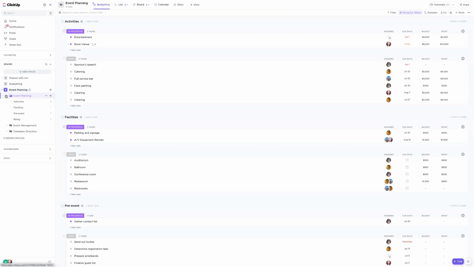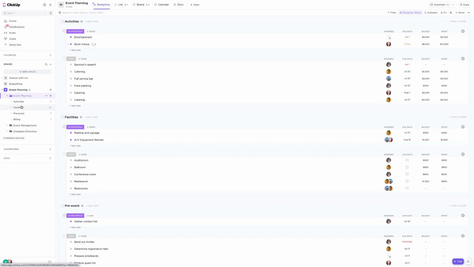Inside of a space, we'll then have folders to bucket work by type or create a bucket for perhaps a very large project or a large event that you're managing. Inside of folders, we also have lists, which act as the tabs that break up a folder into more manageable pieces.